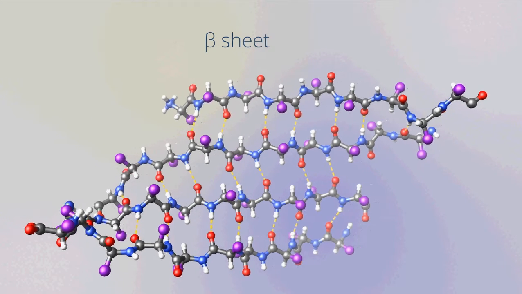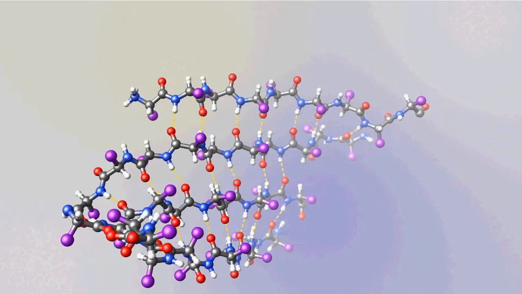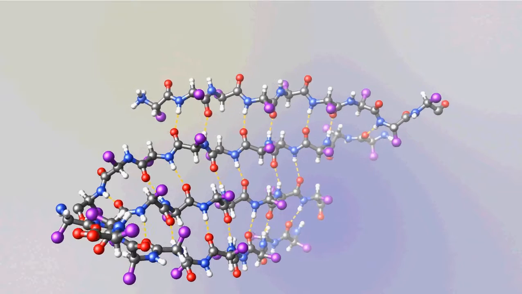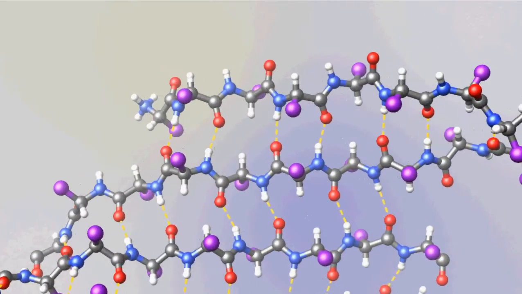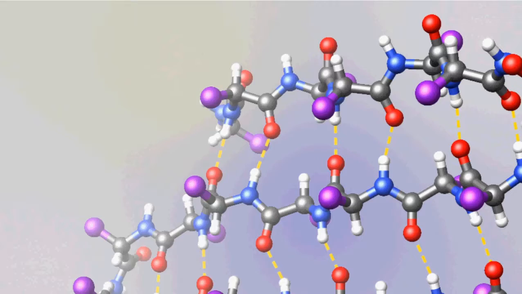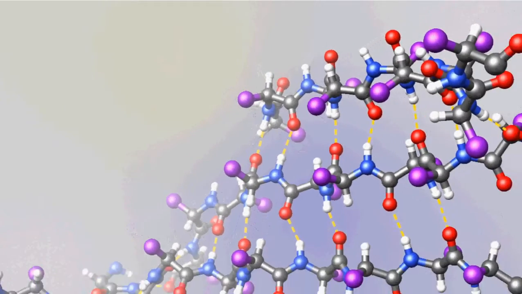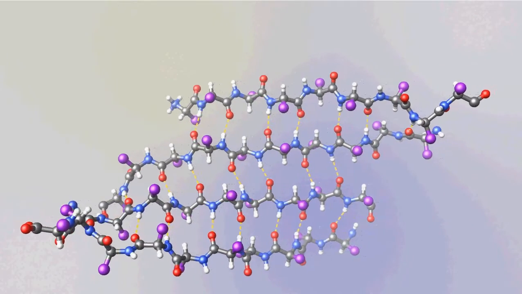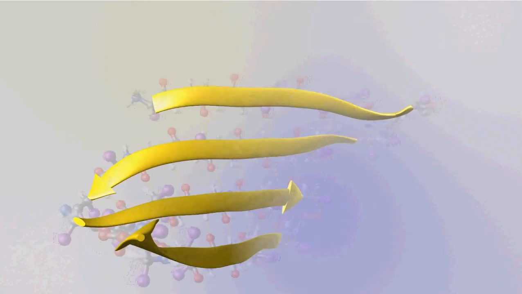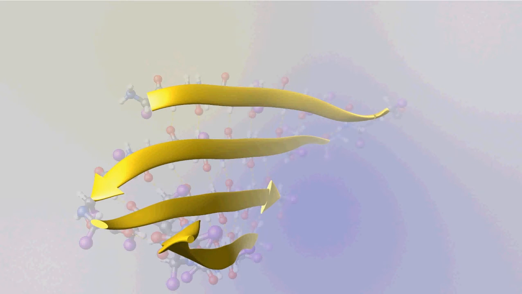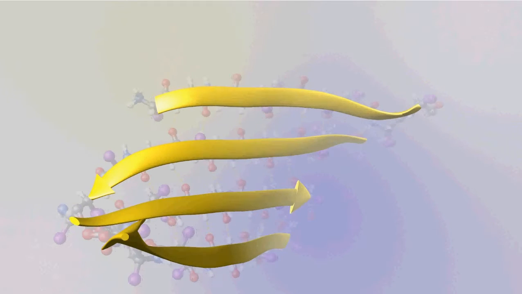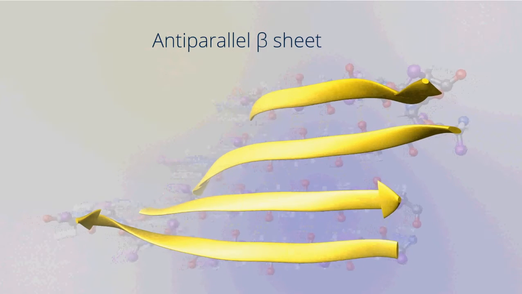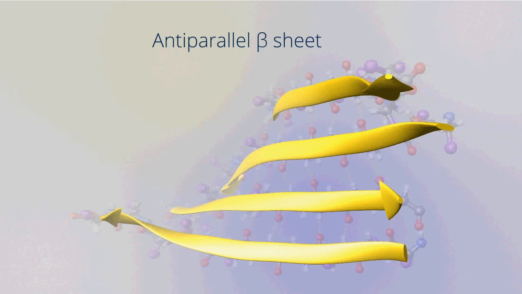The beta strands do not all lie in the same plane, so the beta sheet is actually curved. In this beta sheet, the polypeptide strands are arranged to optimize the geometry of the hydrogen bonds between the backbones. We can see this more clearly by representing the polypeptide segments as flat ribbons, with an arrowhead at the end closest to the C-terminus. This structure is called an anti-parallel beta sheet because adjacent strands have the opposite, or anti-parallel, orientation.